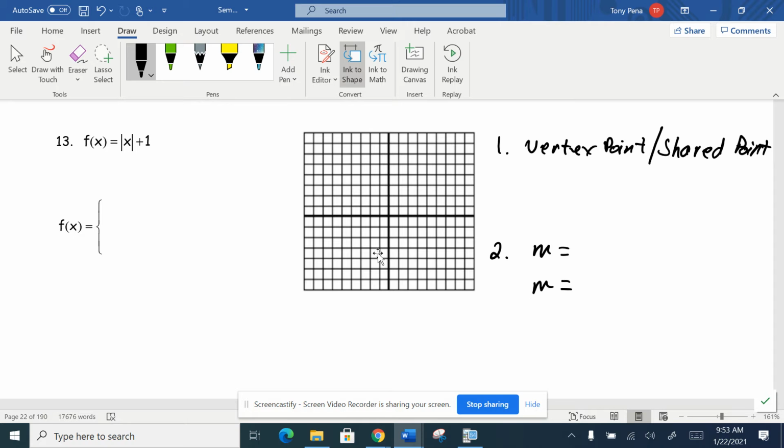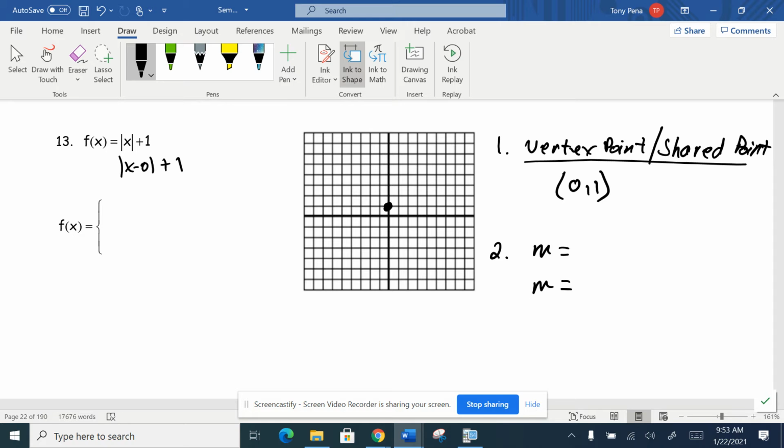All right. Jenna, what do you think for our vertex points? Good. So that should be our vertex. If you notice in here, they don't put the 0, but it's really just an x minus a 0 plus a 1. So that's our vertex point. So that's the point that you should be plotting.